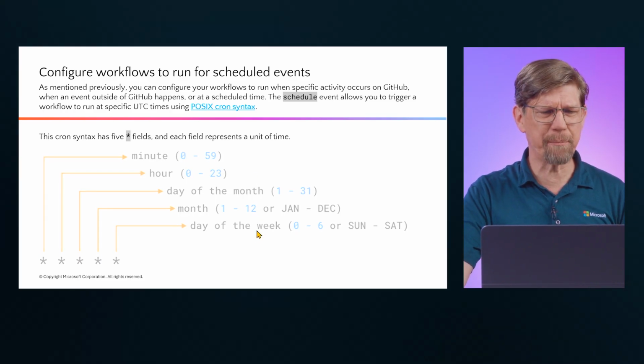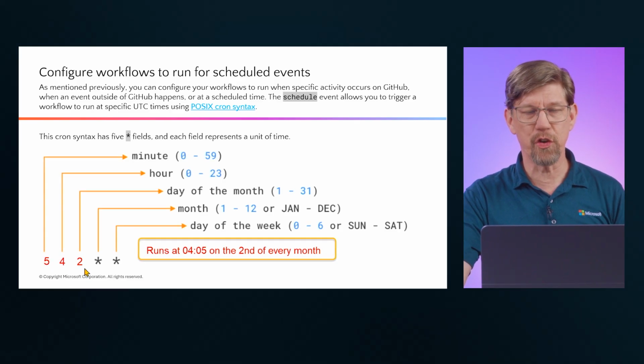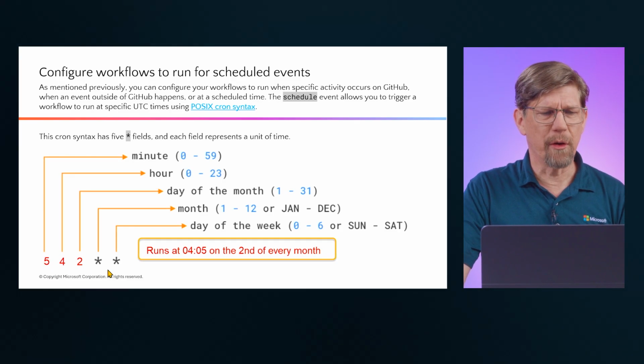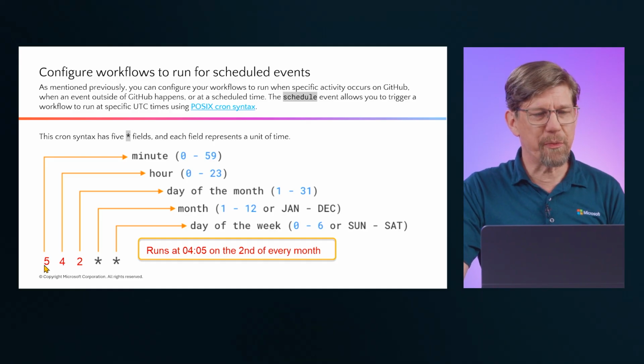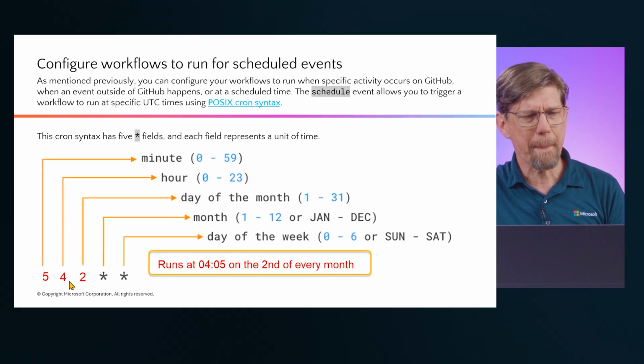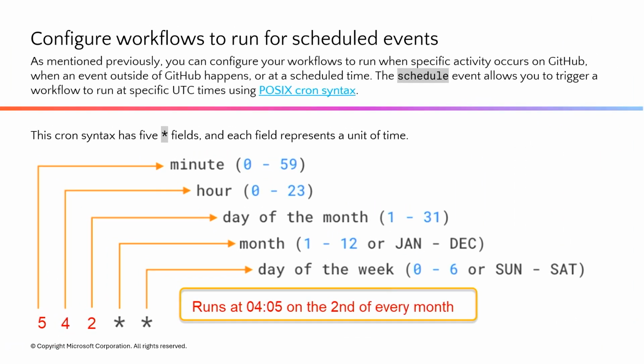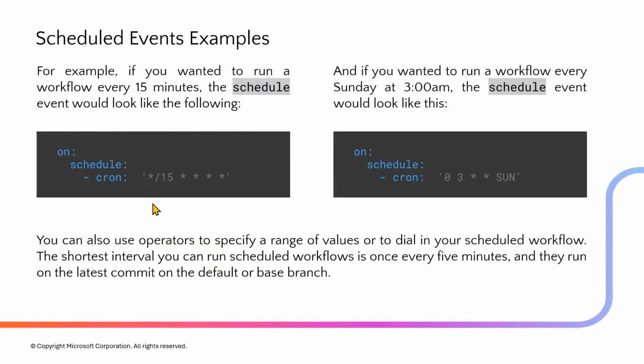All right, so as a quick little example, you can see here that we have 5, 4, 2, then a couple of stars. So read a little bit backward because we do have minute followed by hour, but the hour is 4 o'clock. So whenever we hit 4 o'clock, and that's on a 23-hour clock there. So at the 4 o'clock hour, then at the 5-minute mark, and then in this case, only on the 2nd of every month. I don't know that that's incredibly likely, but we just need to show one other value in there.